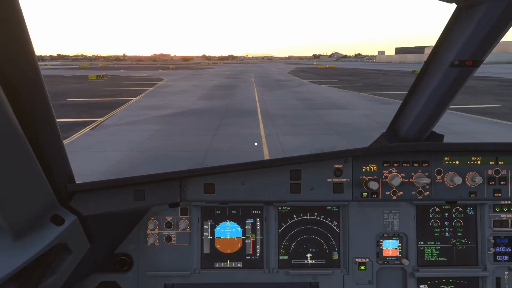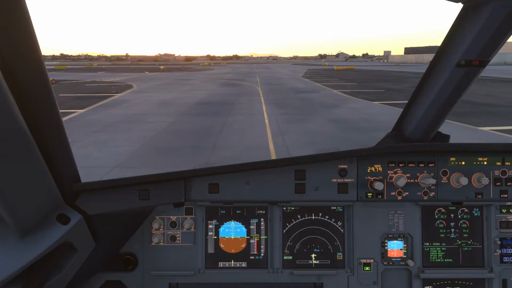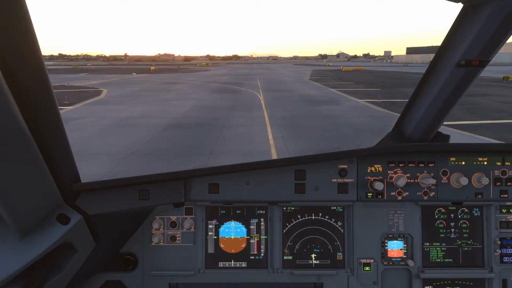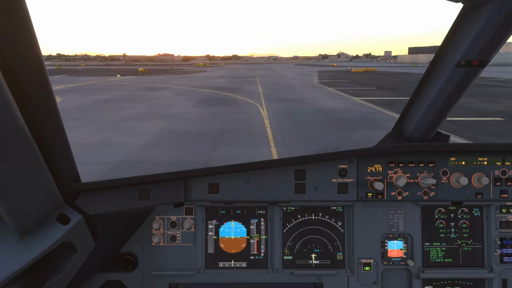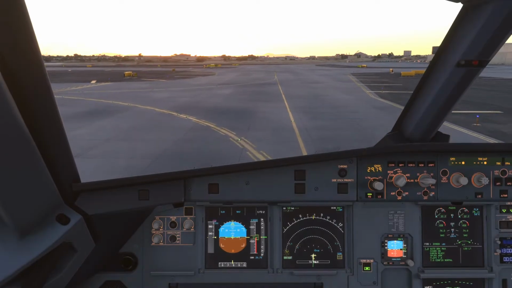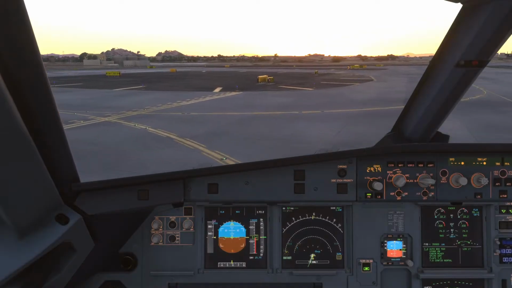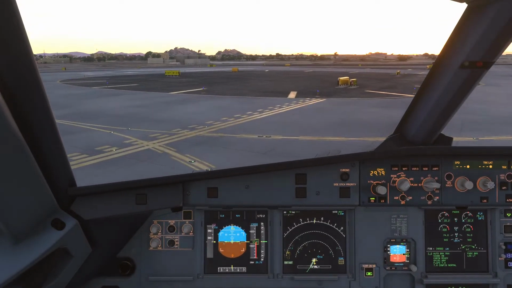All right, and we are approaching the runway. And we'll go ahead and stop right here, turn the parking brake on.